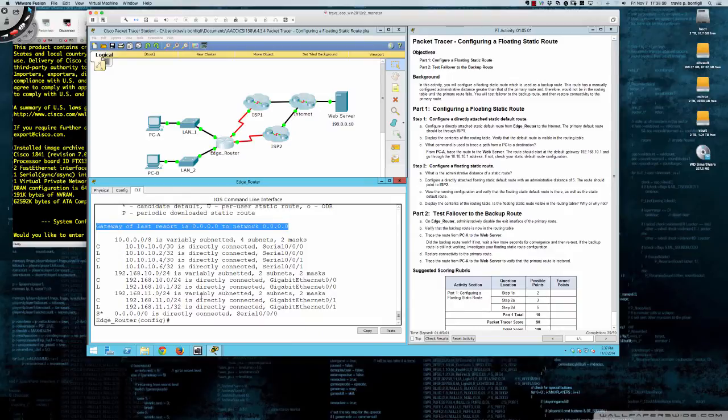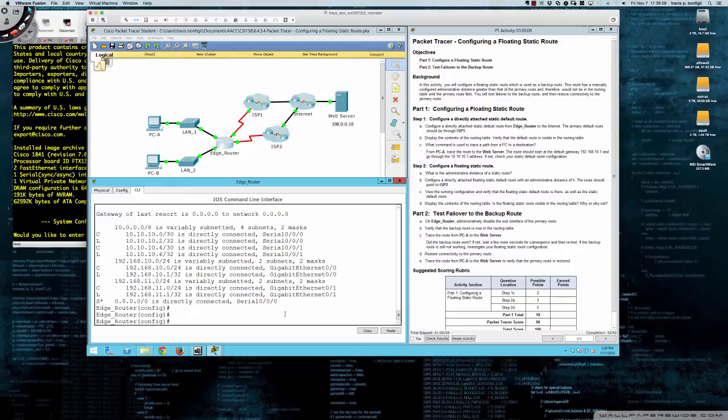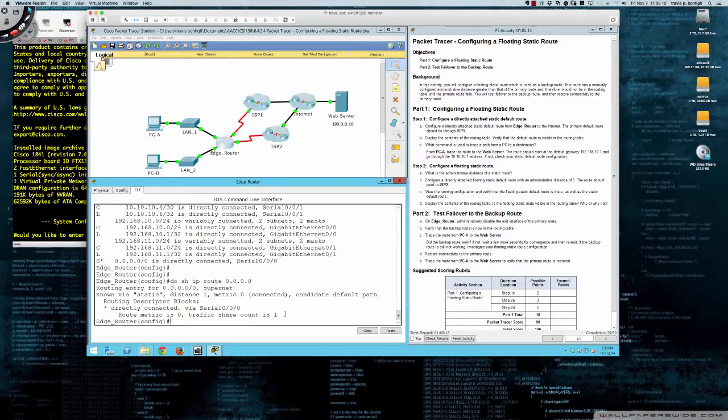And so that's what we've configured here. Again, you can see the S is for static. The asterisk means it's a candidate default route. So again, if I do a do show ip route, and let's do it on 0.0.0.0, you can see it's a static route and the administrative distance is 1.